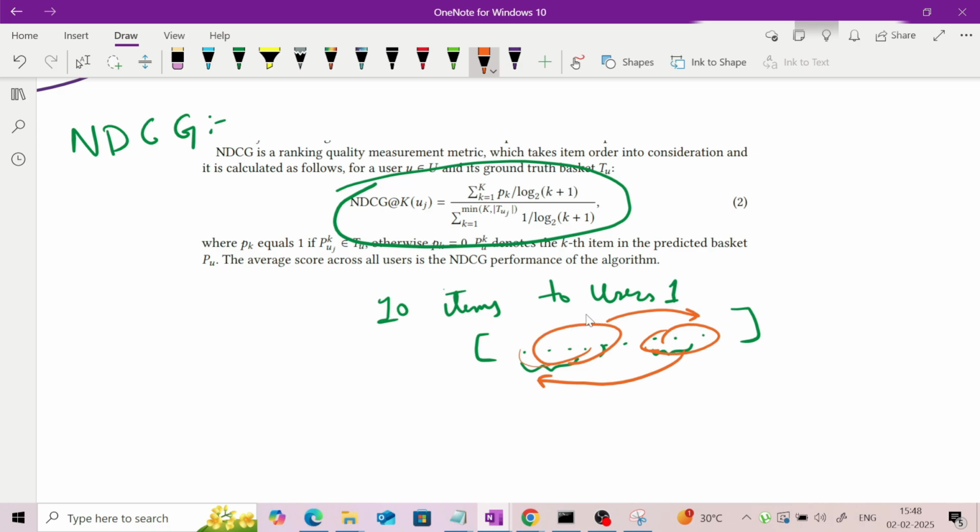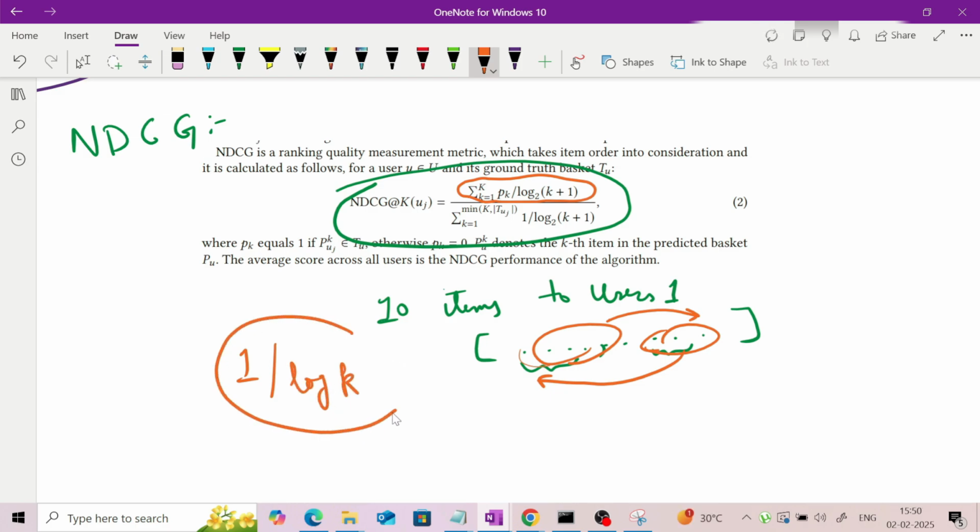So let's try to understand this with the help of this formula. This is a very intuitive explanation of it. If you see this formula, there is one interesting part which we also call the discounting factor, which is 1 by log k.